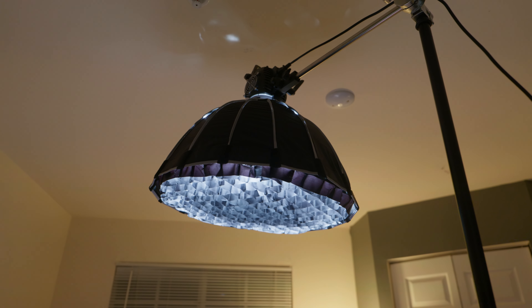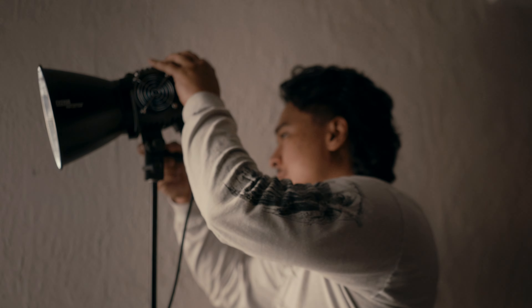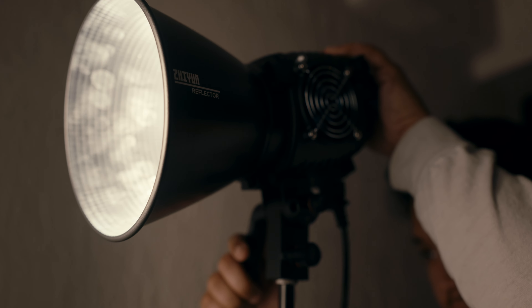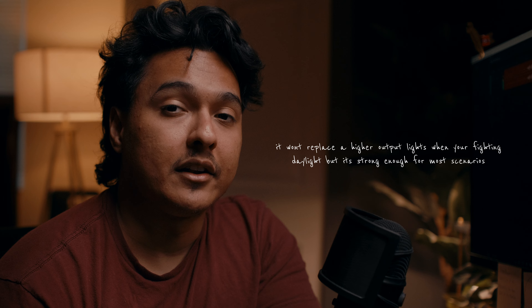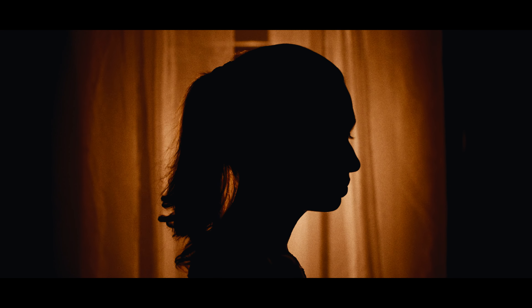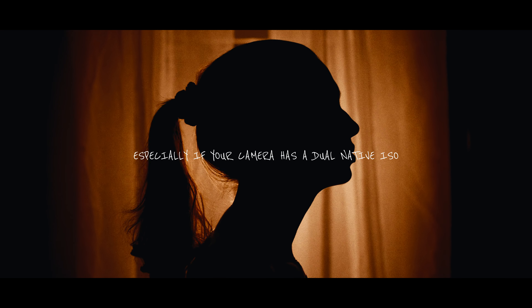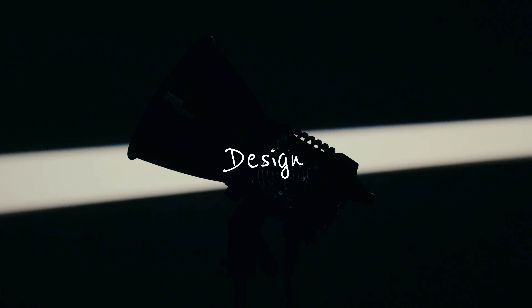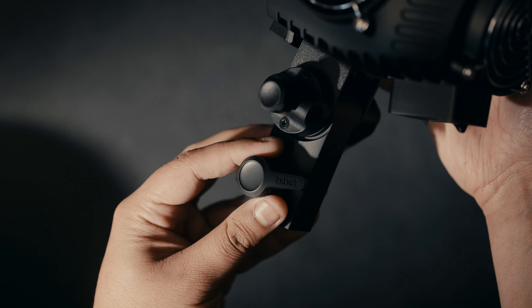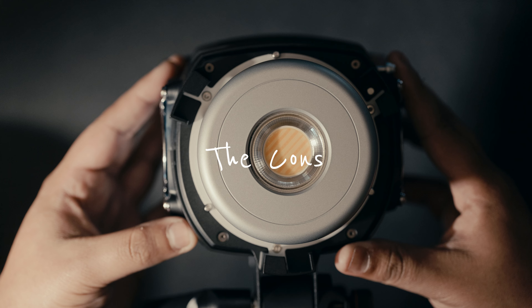After using this light for a bit, here are a couple pros and cons. First pro: it's super light and compact, so it's easy to hoist up, throw on a C-Stand, do overhead lighting, hide it in a corner, or use it on a chair for a quick shot — that's a huge pro. Second: it's 100 watts and I didn't have to push anything past 1% to 10% in any of my tests. The output is way better than I expected, especially through a softbox. Bonus pro: I love the design of the light. I really enjoy how June's products look, so if you're into your products looking nice, this is a nice light.